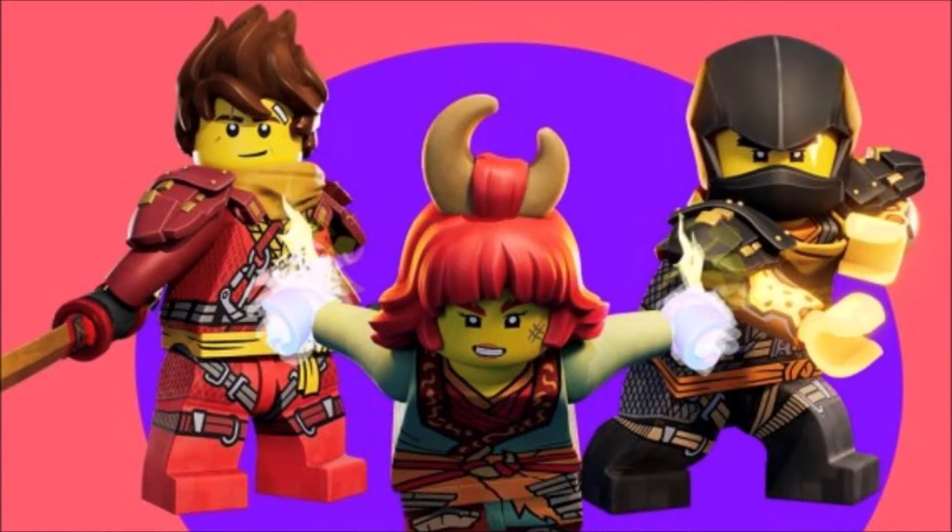The first image we have here features Kai Wildfire and Cole. Kai and Cole are in their climber outfits, and I gotta admit these guys look pretty good. I'm not exactly sure what this picture is — it's definitely not a new poster. It almost looks like something you would see on the LEGO website or some type of TV station broadcasting Ninjago.